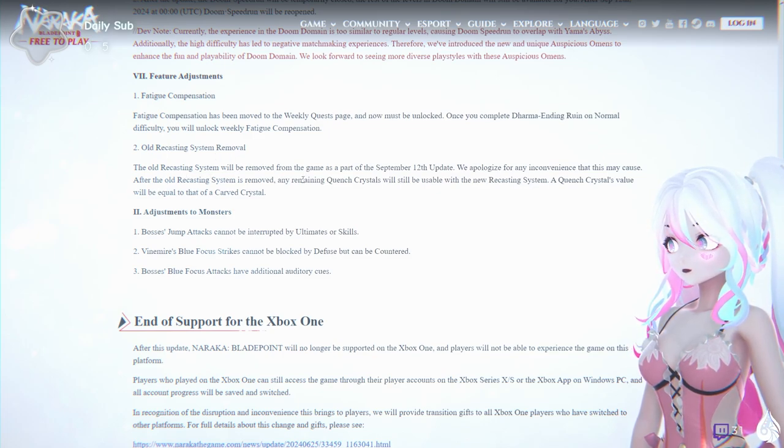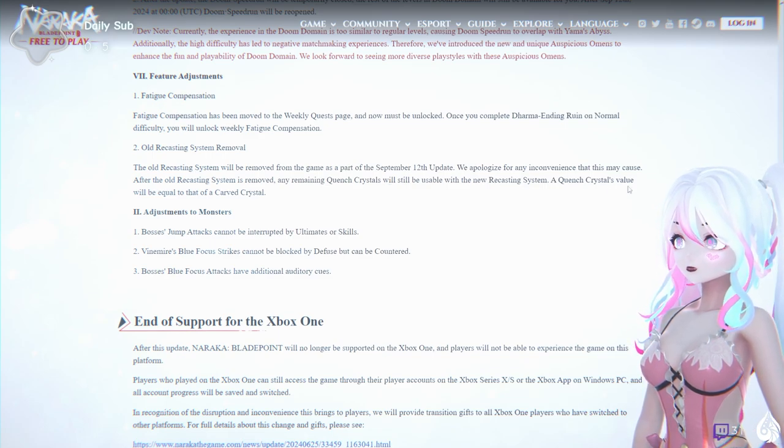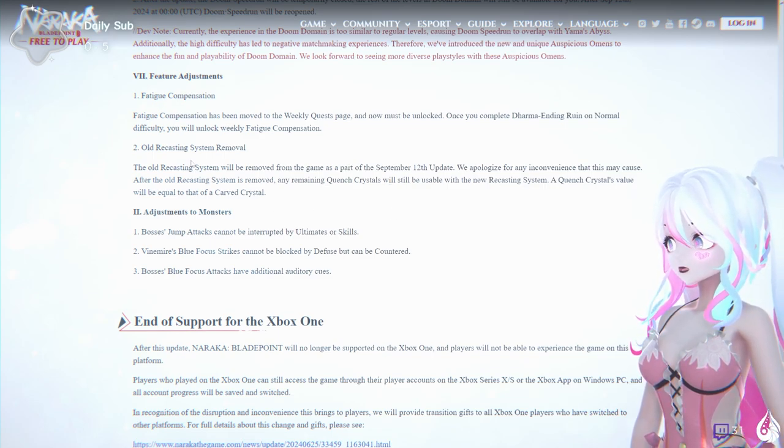The old recasting system will be removed from the game as part of September 12th update. We apologize for any inconvenience that this may cause. After old recasting system is removed, any remaining quench crystals will still be usable. With the new recasting system, quench crystals will be okay to the carved crystals.